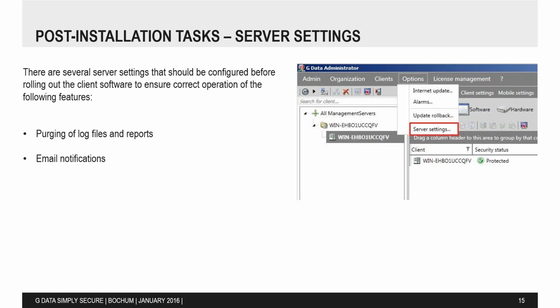Of course, for email notifications you've got to set up your email server to receive alarms and notifications, and also to send out the installation link if you're going to use your mobile device management. So you've got to have a possibility to send out the installation link to your mobile users.